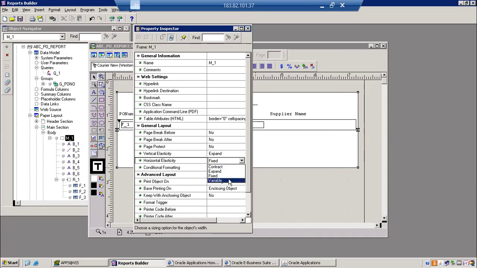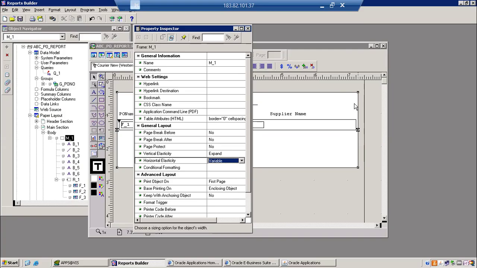The difference between expand and variable is simple. Expand means if you get more data, it will be increased, but no question of decrease. If you get less data, it will not be decreased. At least fixed width will be there. But variable means if you get more data, it will be increased. If you get less data, it will be decreased. It is flexible.